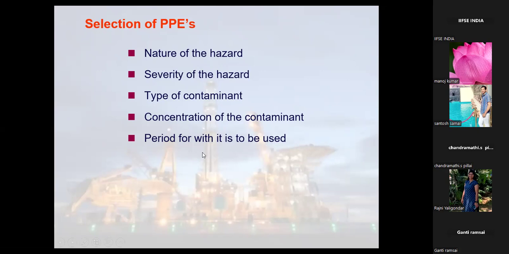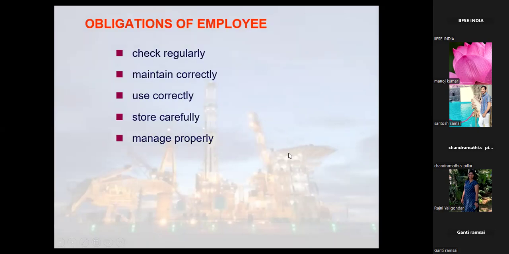For example, if we have the SCBA or the breathing apparatus where you have a limited time of supply of air, say it can be somewhere from 30 minutes to 45 minutes. In such a case, for short duration, for confined space areas, you should think of alternate methods where the person can have a continuous supply of air and he can carry out his work for longer duration.